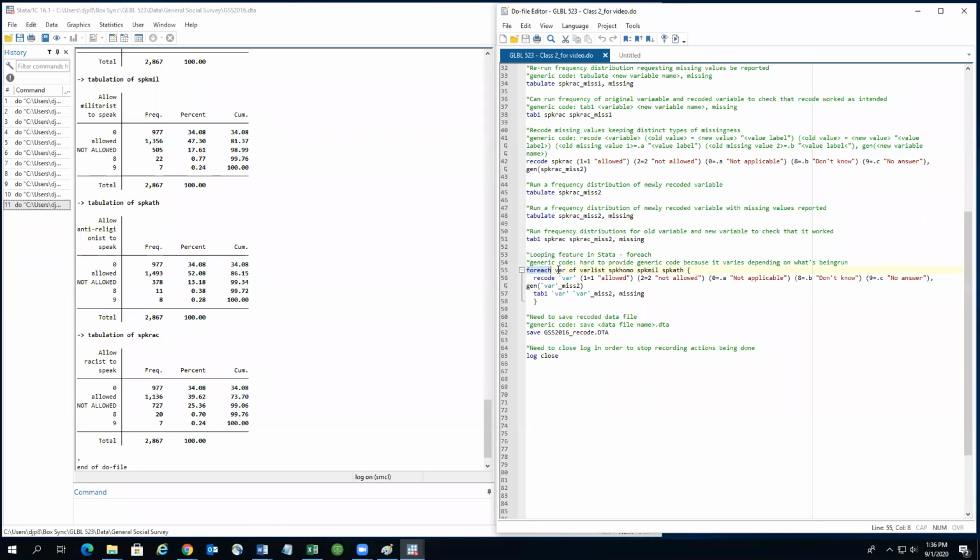So for each var, and var is now creating a local, and we're seeing it down below. This is something we're making up, and we're just simply calling the local var. So for each var in the variable list, that's what the "of varlist" is telling us, and then we're listing our variables: SPK HOMO, SPK MIL, SPK ATH.